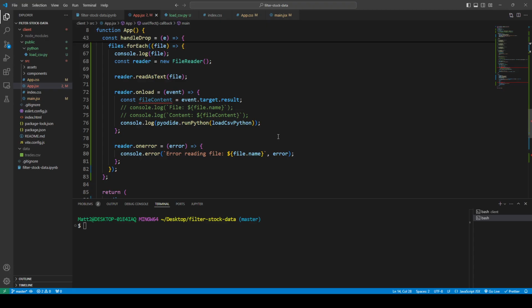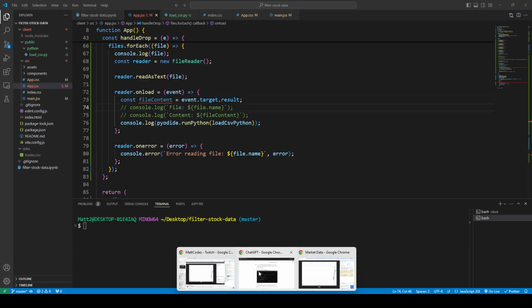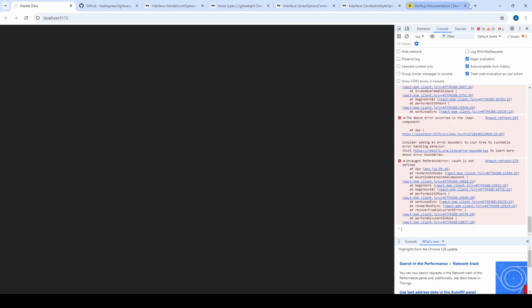Cool. Now, how do I read a file? Well, I guess file content. Run Python. What do we have here? Could just ask ChatGPT, but wait, what's wrong here? Count.